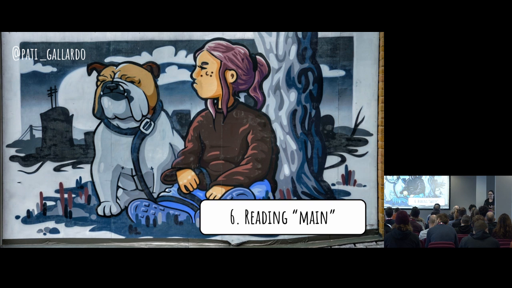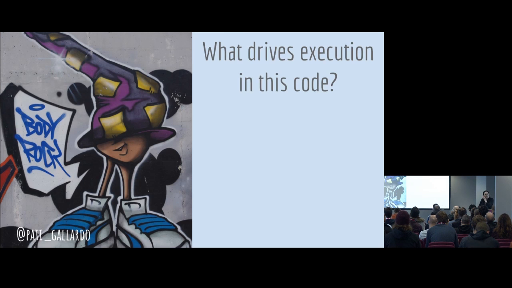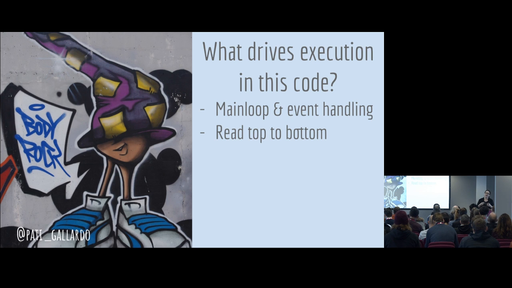And these I would actually recommend reading. Because what drives execution will generally have important logic. Like if it is an actual main function, it will oftentimes have your main loop, if you're in some kind of framework that will expose this to you. And it will have the beginnings of your event handling. So I would suggest reading it top to bottom because it usually holds a lot of important logic and a lot of important objects. These are the central classes in this code base that build the core parts.